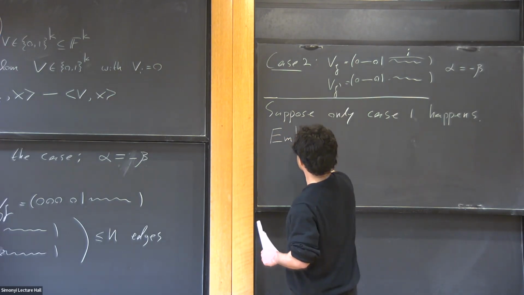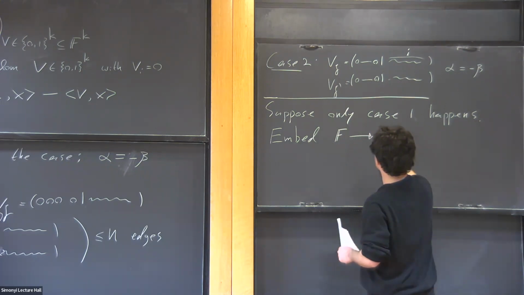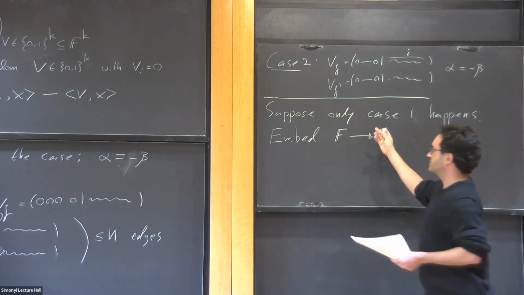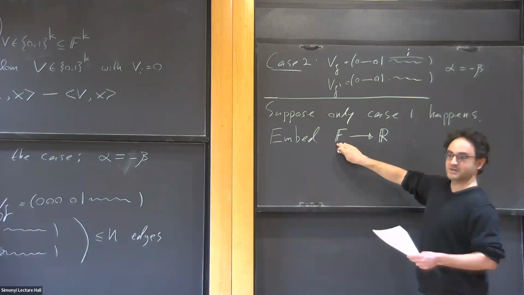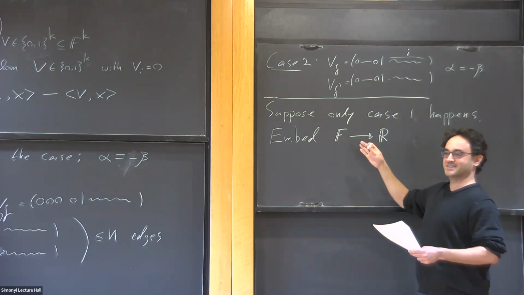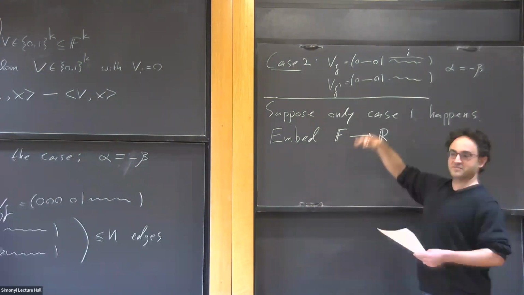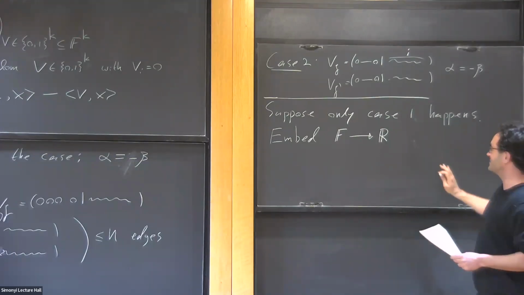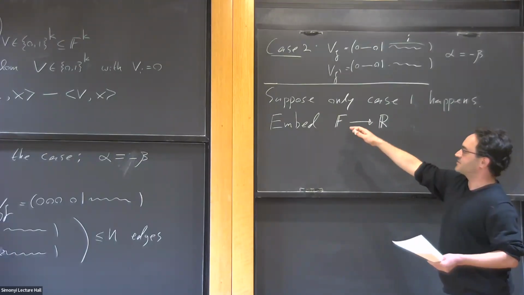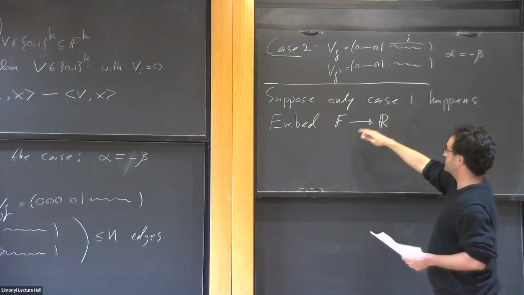So let's embed F into R. Well, I guess I have to worry about... I only think about finite fields and R or C, but I guess I have to worry about fields that you can't embed into R. But let's forget about this for now. Let's say F is either a finite field or R. So you embed it in some way.